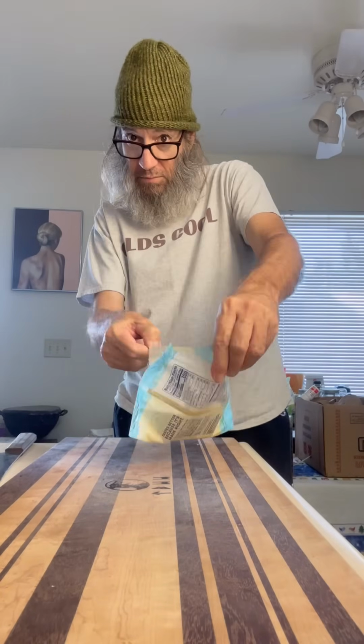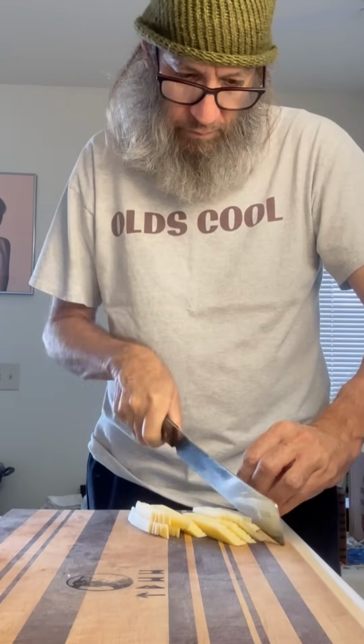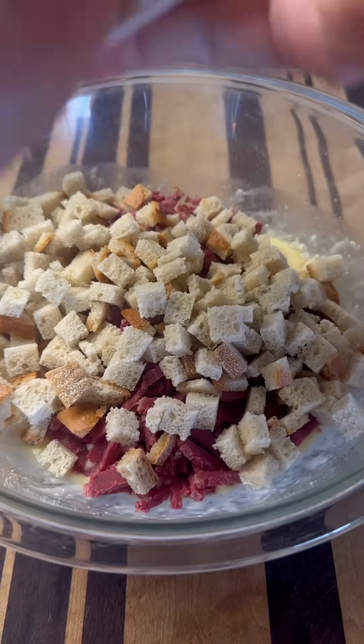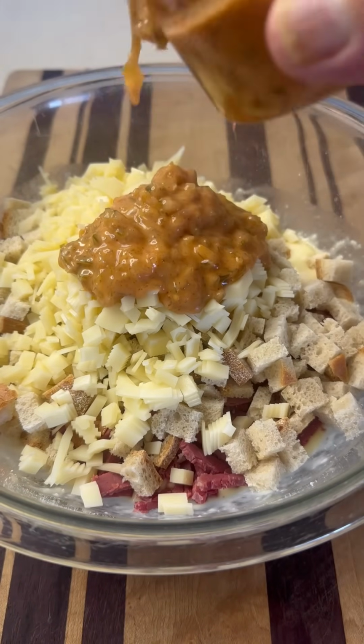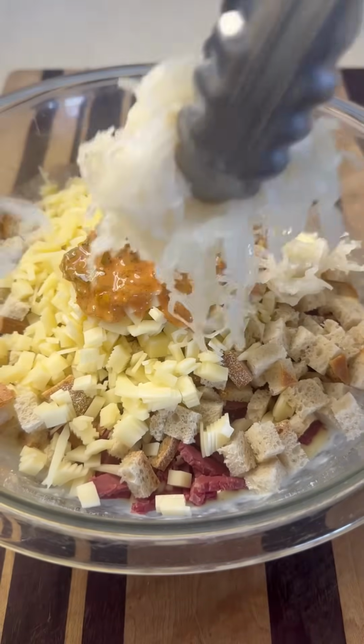Now we got our Swiss cheese. Guys, you got to have your Swiss when you're making a Reuben. So same thing. Chop this up, spin it around, little tiny squares. Drop that right into the batter. Of course, now we got to have our Reuben dressing, straight from New York City. That goes in, and the sauerkraut to boot. Nice big clump of that.